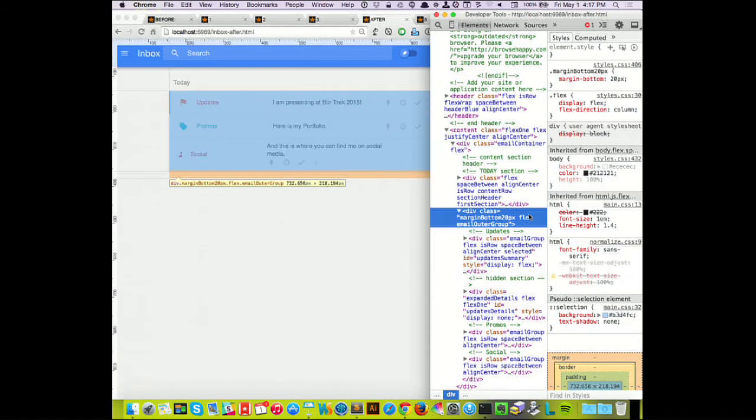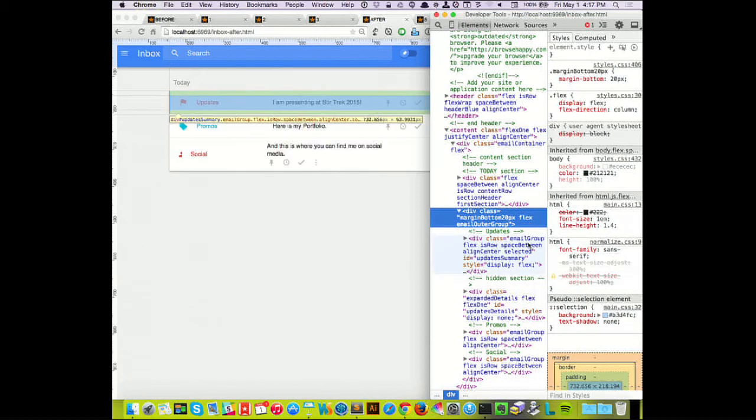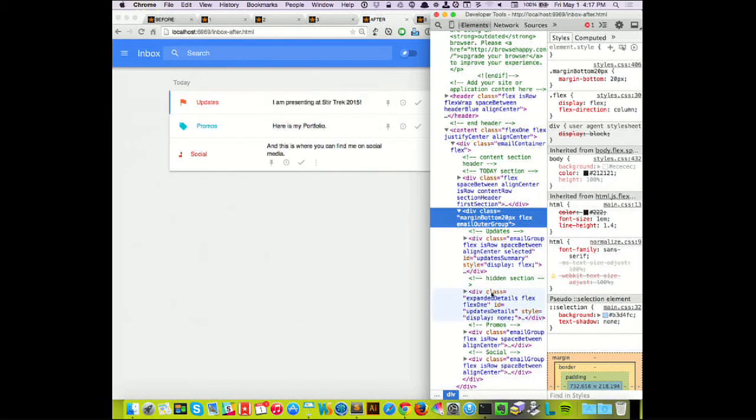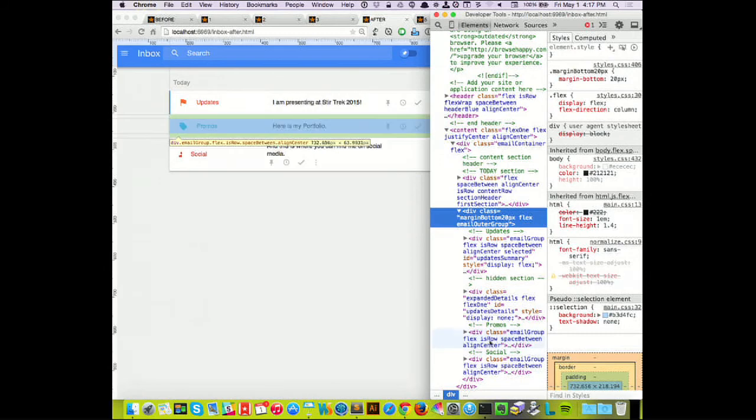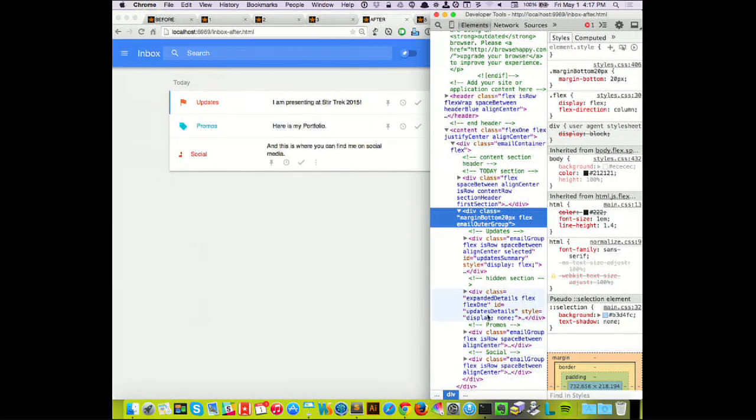So we've got this flex class on that outer group. Within that outer group, we have 1, 2, 3 children. And those 3 children right now, because I haven't specified any flex grow, flex shrink values on them, are just evenly sized and they're not filling the available remaining space.